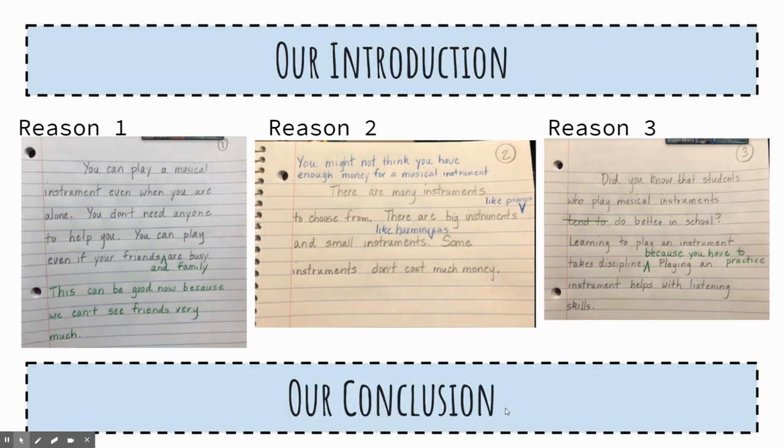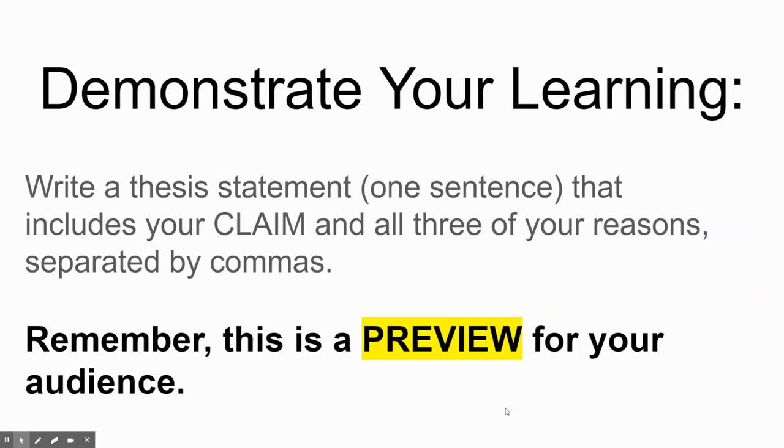Now, our next job in putting this together, and I want you to know we're getting close to the end, is to write an introduction. So that's going to be our first paragraph. Then we'll have our 3 body paragraphs, and then we'll work on our conclusion. But right now, we are working on our introduction. Our introduction is going to have 2 parts. It's going to have a hook, some type of statement or question to grab a reader's attention, and it's going to have a thesis statement. We're working right now on the thesis statement.